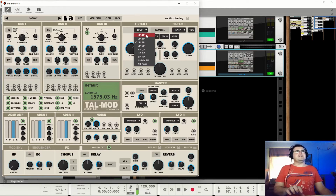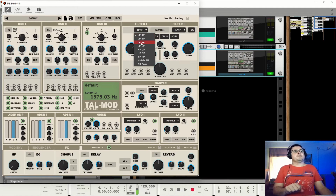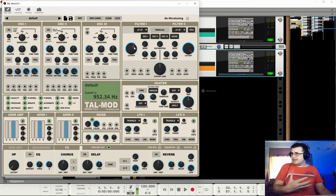The 2-pole will work nicely for strings and things like that. So if you feel like your filter is a little heavy-handed, and you think, I just need a little less filtering, then look at your 2-pole. You may need to pull this back a little if you don't want all the brightness, but you will find it a lot more subtle overall, more generally smooth and elegant. So don't say, oh, I need more poles every time, because there are plenty of times where you don't want more poles.